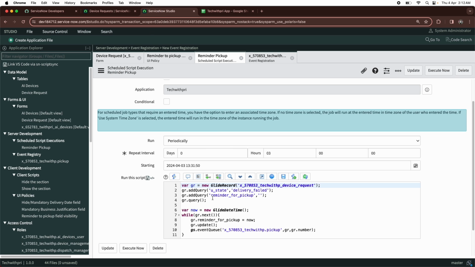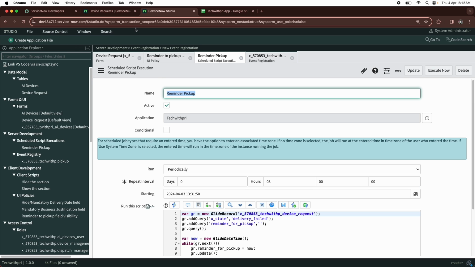Okay, and also this event should generate. Although we have not mentioned any notification yet, which we are going to do in the next step, as of now it should trigger the event, right? We can understand the event is triggering successfully. Okay, so what I'm going to do is click on execute now.